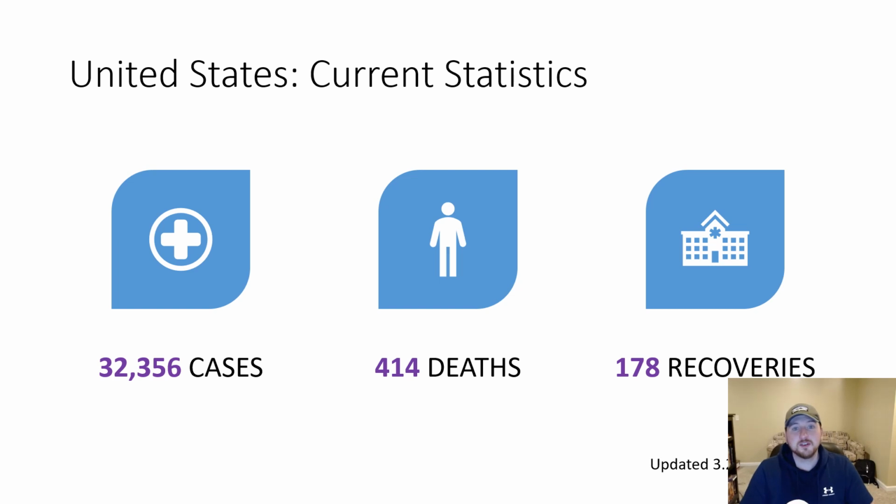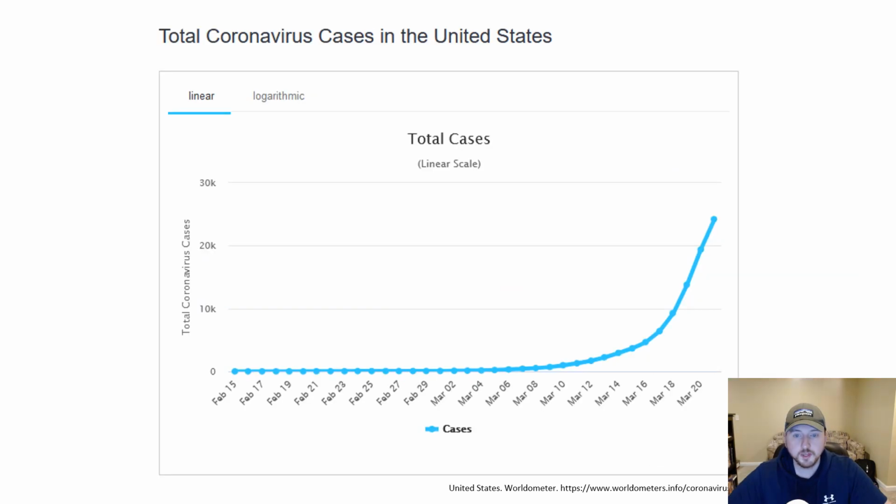Our current statistics in the U.S.: we have just a little bit over 32,000 cases, at this time only 414 deaths and 178 recoveries. So remember, in the rest of the world, about a third of all cases have resolved, meaning some people have gotten better, they've recovered, and other people have actually died in some cases. But if you compare to the rest of the world, the United States is still very early in the management of COVID-19. We have just about 600 cases resolved. That's nowhere near a third of all United States cases. We don't know what our outcomes will ultimately be. What we do know, however, is that our number of cases is exponentially increasing, as we would expect with this virus.